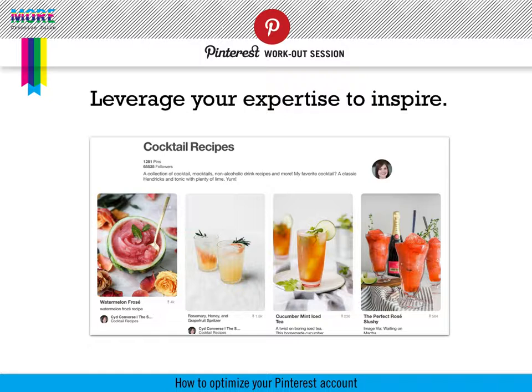And she's collected various recipes. Clearly she makes her own, so a lot of these are from her, but you do not always have to pin your own stuff, and you shouldn't always pin your own stuff. Find really inspirational and useful content. Do not hesitate to put that onto your board. It's a community, and you should treat Pinterest as such. It's not all about you, it's about sharing information.